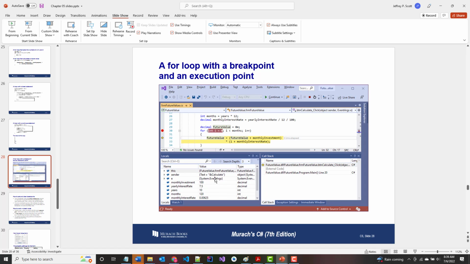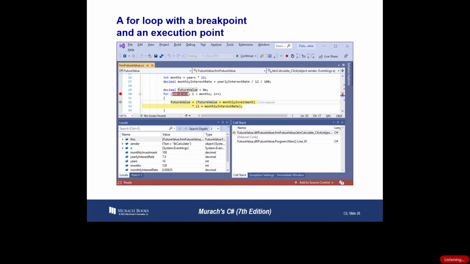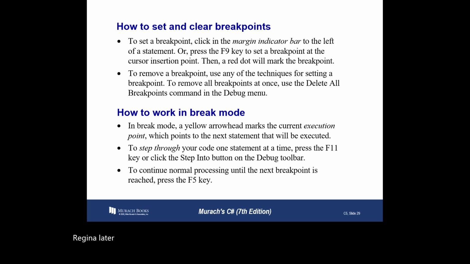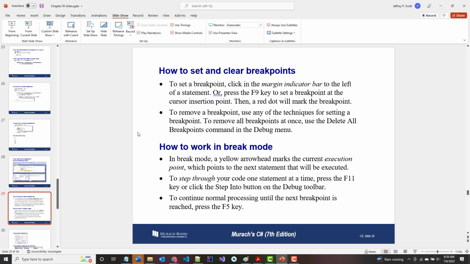All right? All right, you can set breakpoints inside of loops. We will get into that in much more depth and breadth of coverage at a later time. I showed you the breakpoints before and how to set them. I showed you how to remove them. All right? There are different ways that you can step through your code, which is kind of neat. And I'll show you that when we write our next program.